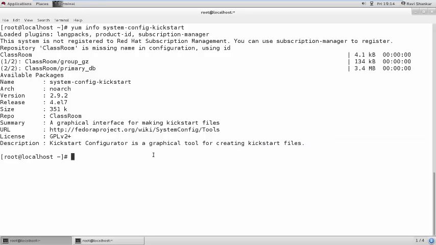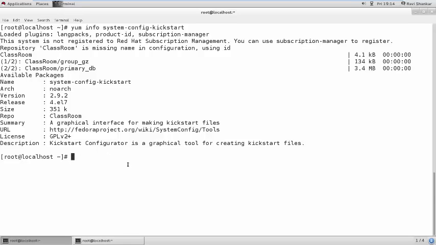And once you create the Kickstart file, you need to check whether there is any error in the configuration file. So there is a command, ksvalidator, and the path of the Kickstart configuration file.